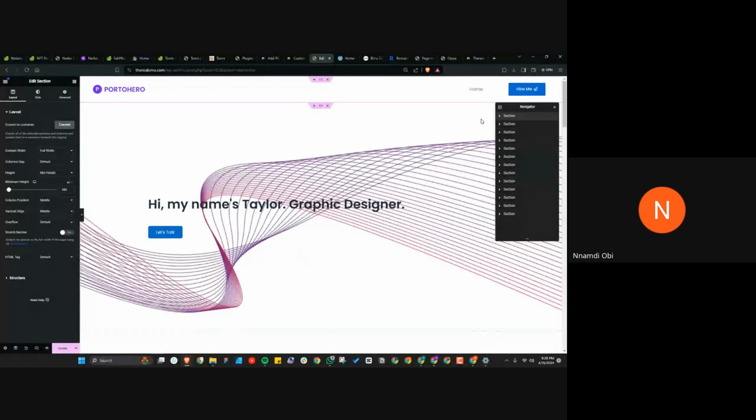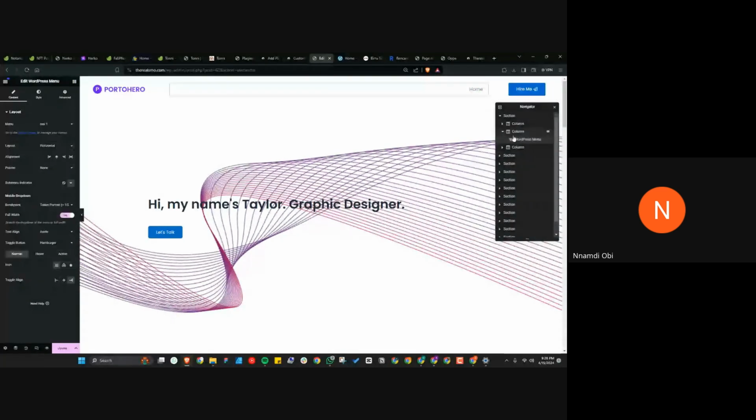So the header has been installed. But here, it is showing just home. And if you look at this panel, to see what you're building, it's showing menu. But our menu is not Nav 1. Our menu is Navigation Pro. So we're going to look for Navigation Pro. And when I click that, all Navigation Pro come out.